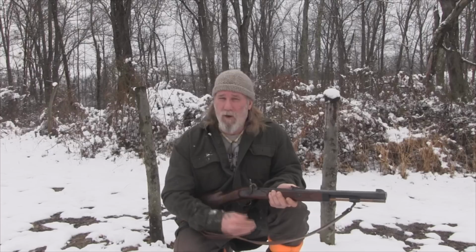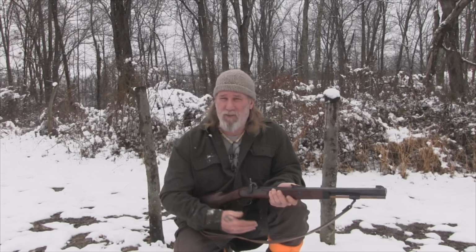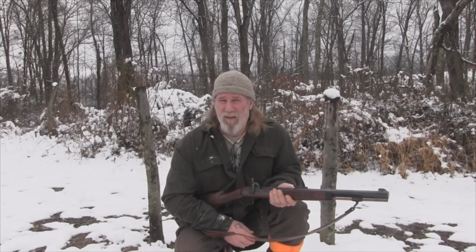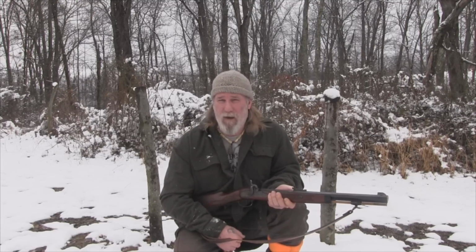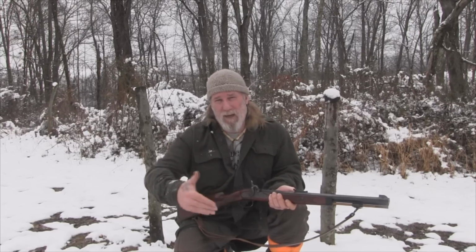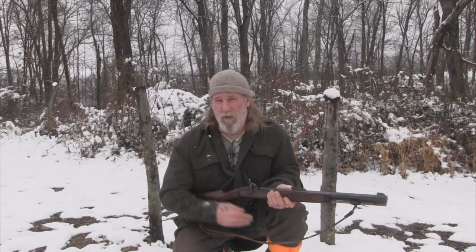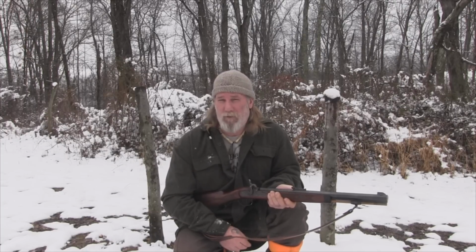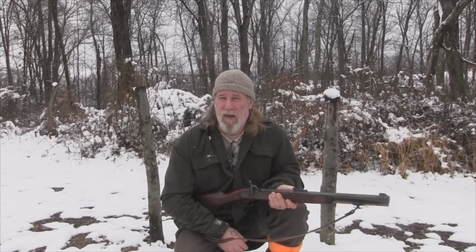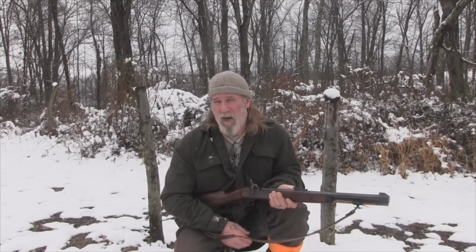Now the Fowlers are more expensive because they have to be custom built. It's very hard to find a smoothbore or a shotgun or a Fowler in black powder, either in cap lock or flintlock, without paying a custom price, because they really don't make a production manufactured Fowler anymore unless you go to somewhere like Petrozzoli, which is one of the types of firearms that we're going to carry. But again, you're talking almost $1,000 for a Fowler.